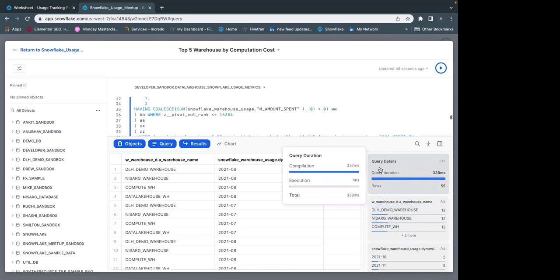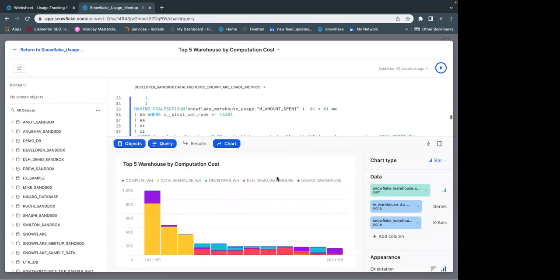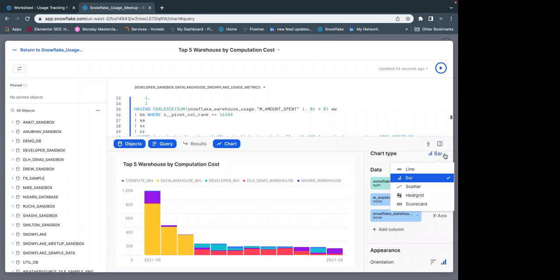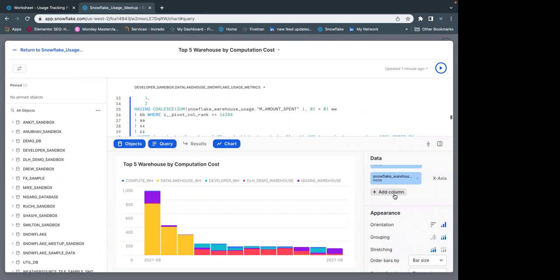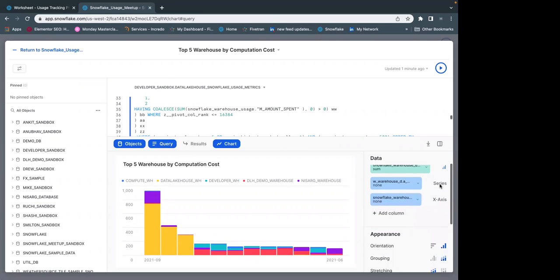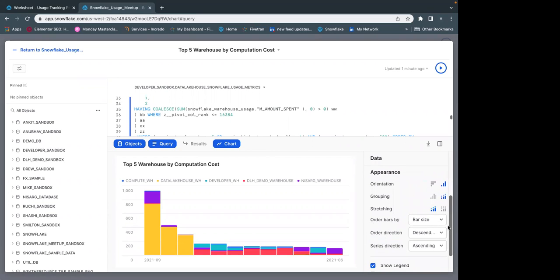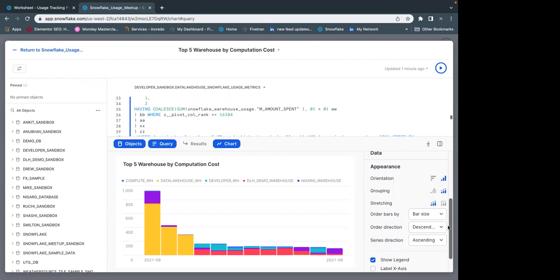If you click on chart, Heather, on chart just next to results, yeah. That's where you can see the kind of chart you want to pull. For example, on the right you have various options. As chart type, you have the bar chart. Heather, can you just go on the drop down? So you can choose a line chart, bar, scatter plot, and so on. And if you go down in data, you can choose the columns you want. You can specify which column is the x-axis and which is the y-axis. And if you go down here, you can even choose whether you want a horizontal or vertical bar chart orientation. You can choose a grouping, whether you want a stacked or a normal bar chart, and so on.